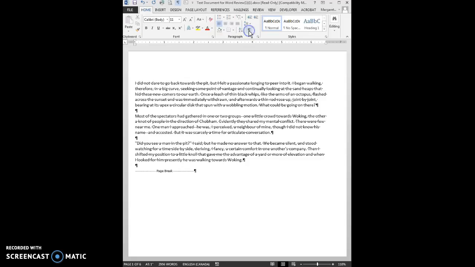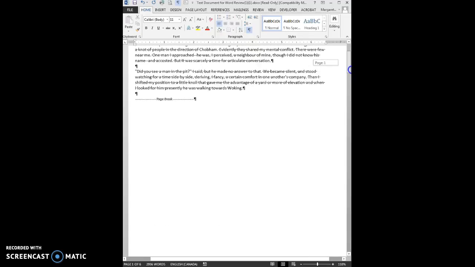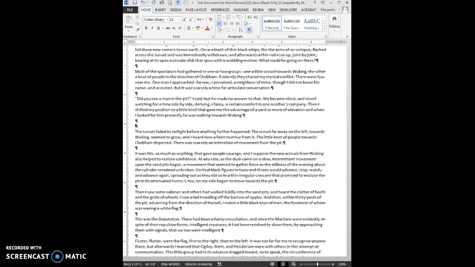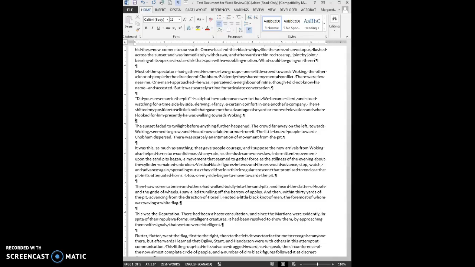Okay, so there is the page break. Now, if you need to remove the page break, it's very simple to do. All I need to do is click anywhere on the page break, and that will insert my cursor. So wherever my cursor is, because my cursor is after the page break, if I hit my backspace key, it will remove the page break, and then backspace again, and it will delete that extra enter. So that's using the backspace key.